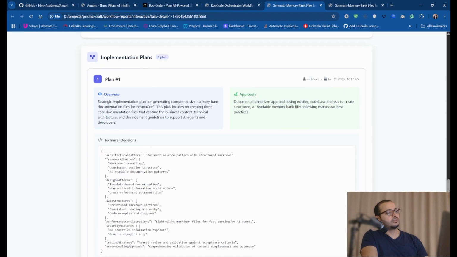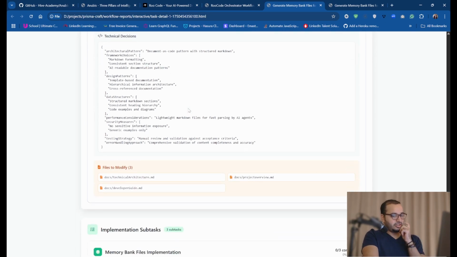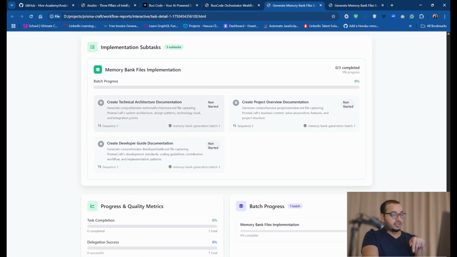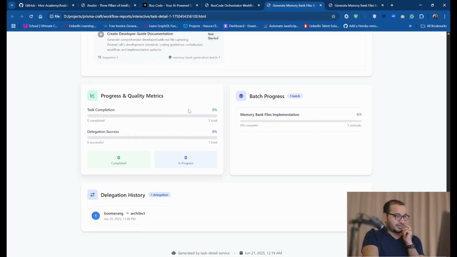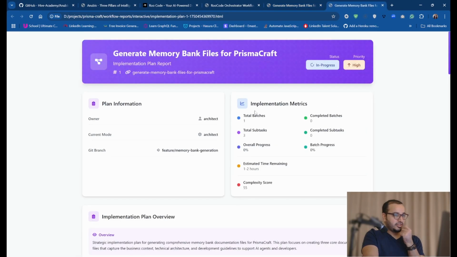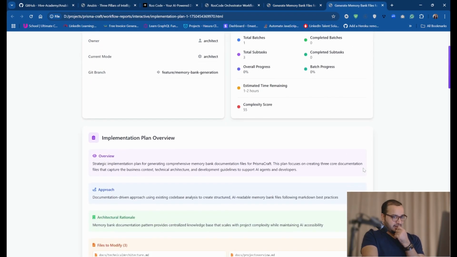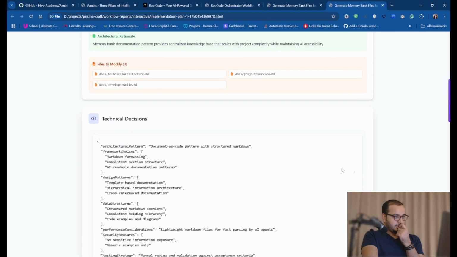I didn't know that the task details also have the implementation plan in it with the subtasks. Okay, so how did we generate the implementation plan then? Is it different?